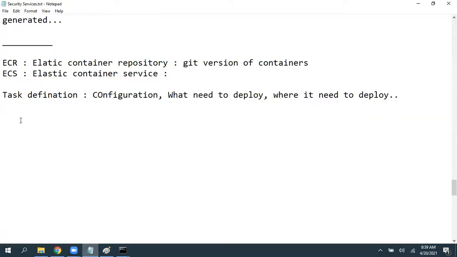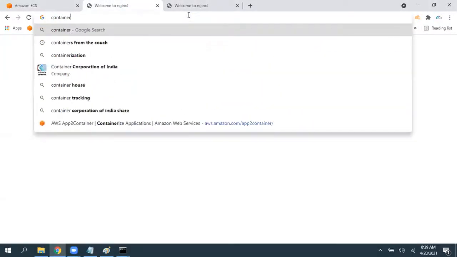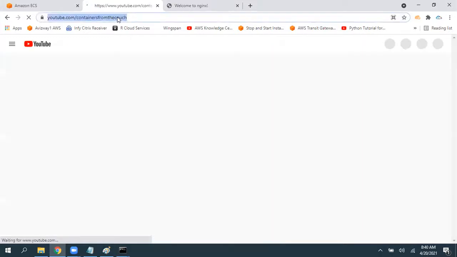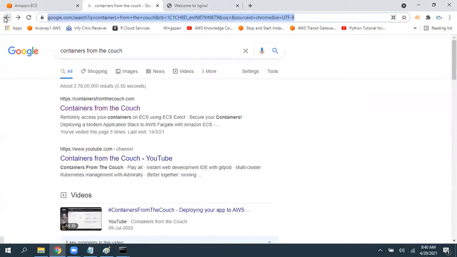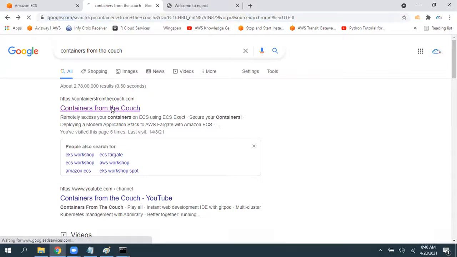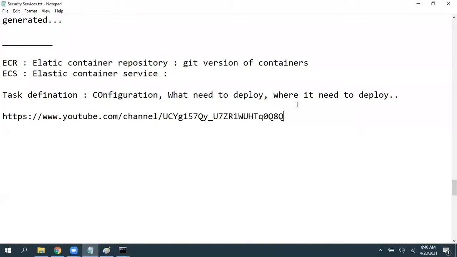If you want to learn containers, I can suggest one website, Containers from the Couch. It is redirecting to YouTube. Okay, this is from official AWS. I personally suggest you go with this.